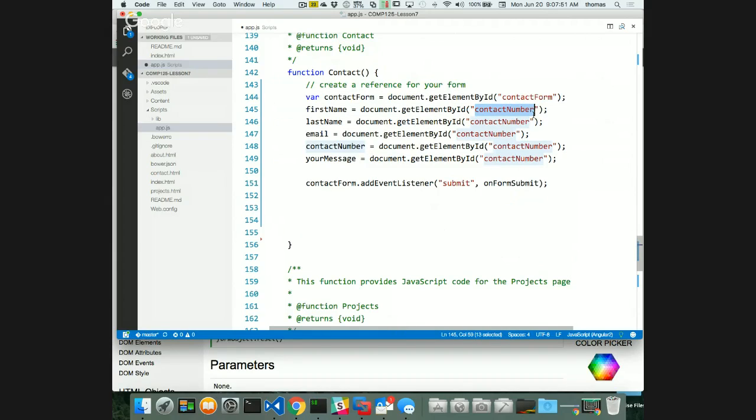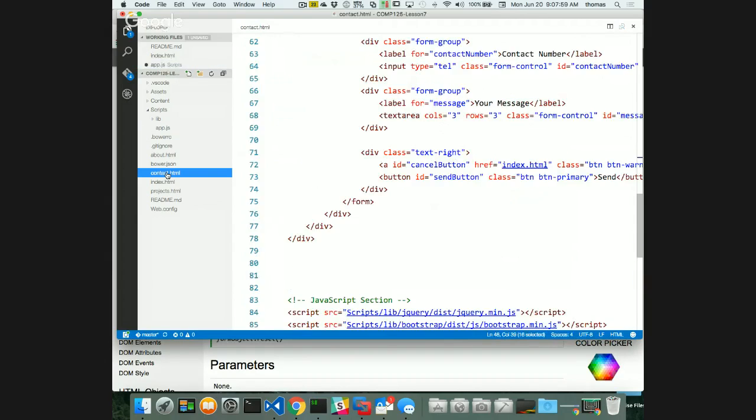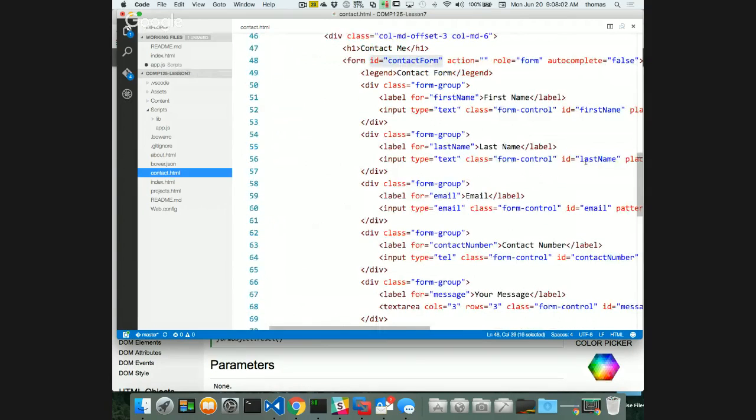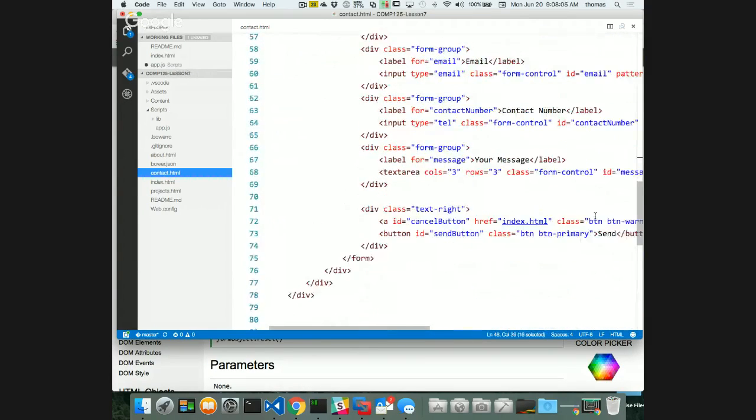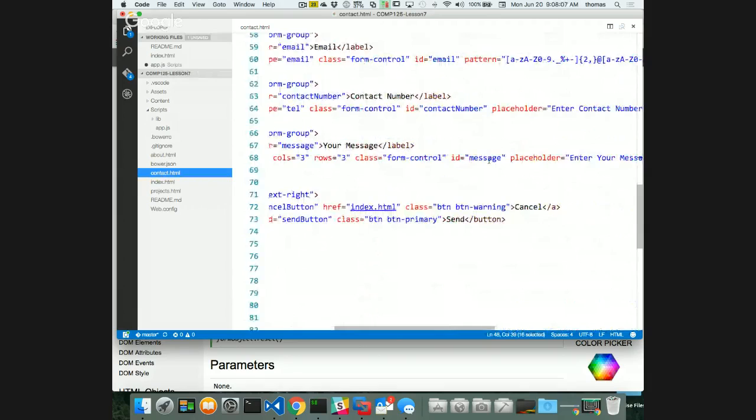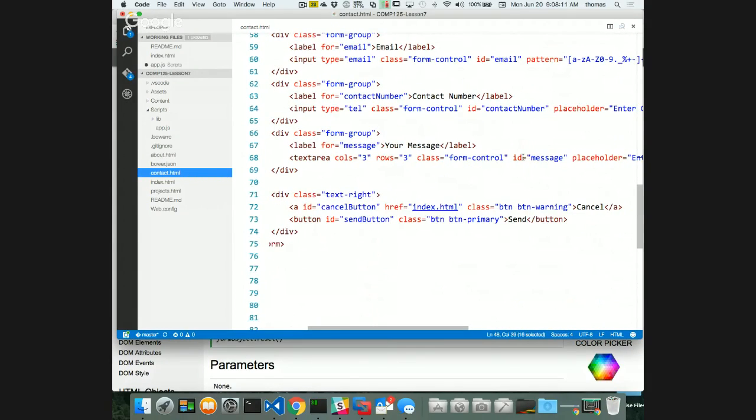Contact form is okay, but this has got to be first name. Now I'm not sure if I made it first name. You got to be very accurate, otherwise it won't work. So if I go back to my contact page for a second, and look to see what they're called: first name, last name, I was right. Email, contact number, and the ID is message, not your message, just message, right? This is bad, right? Either I rename it as your message, or I rename my form. I don't have to, but let's just rename this as your message to make it easier. Your message, right? It's on my actual form itself.